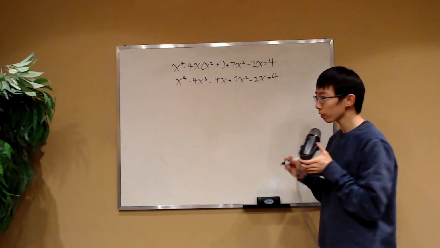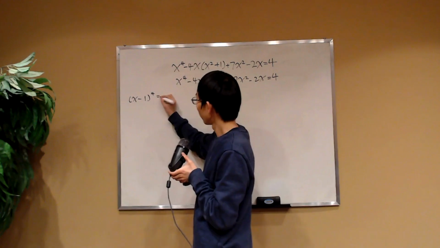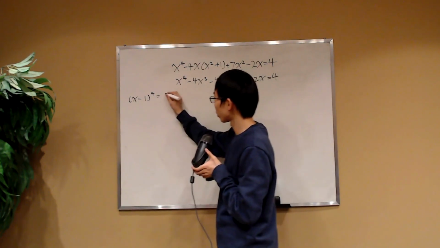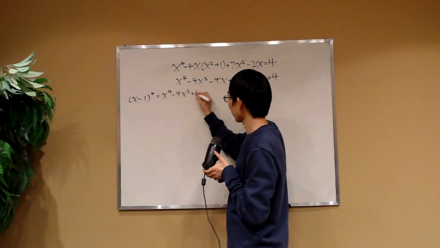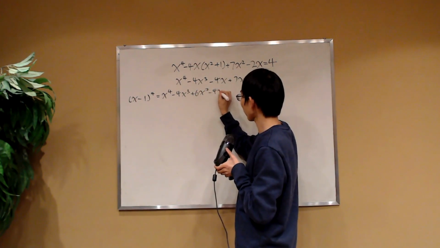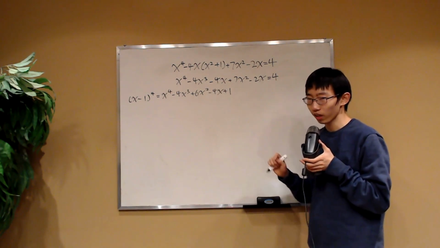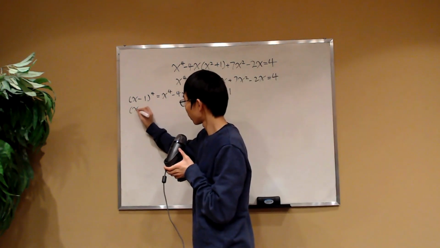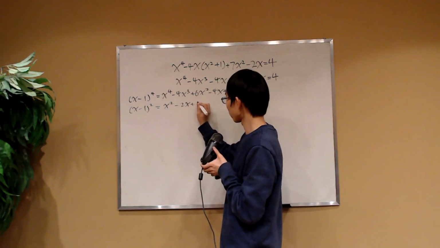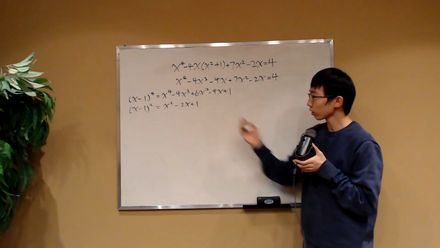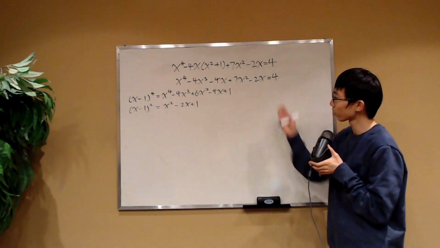First off, you might be familiar with the identity x minus 1 to the 4th power. If you expand this, it will be equal to x to the 4 minus 4x cubed plus 6x squared minus 4x and then plus 1. And another identity, and this is way more common, is x minus 1 squared is equal to x squared minus 2x plus 1. Now, these two identities, once we take a look at them, might give us a bit of an idea of how to continue on over here.